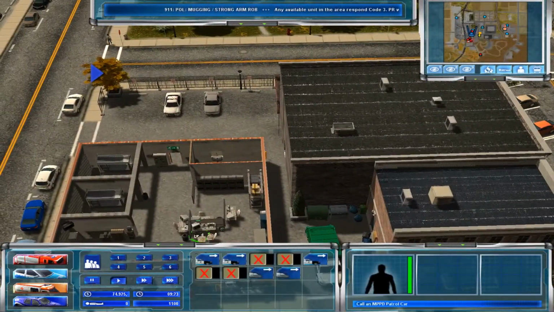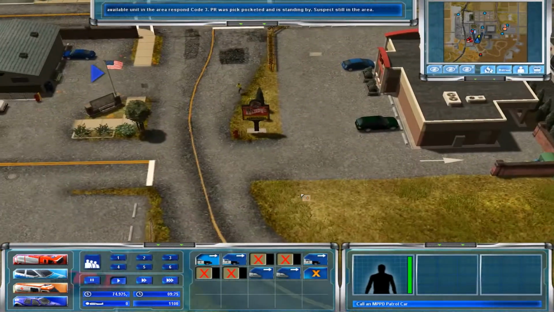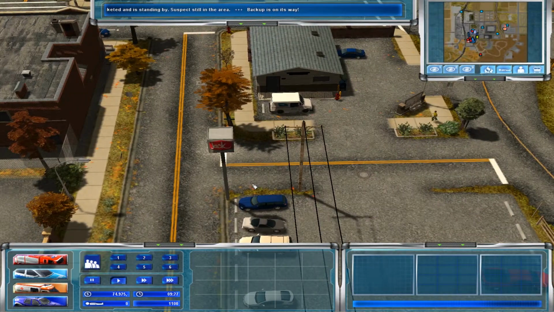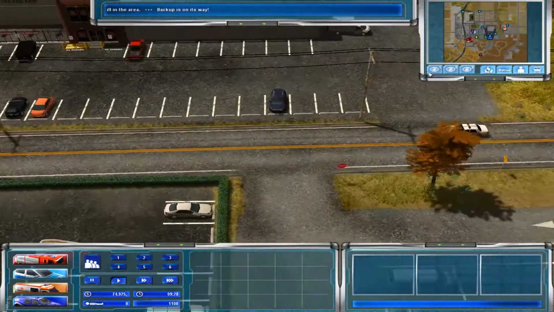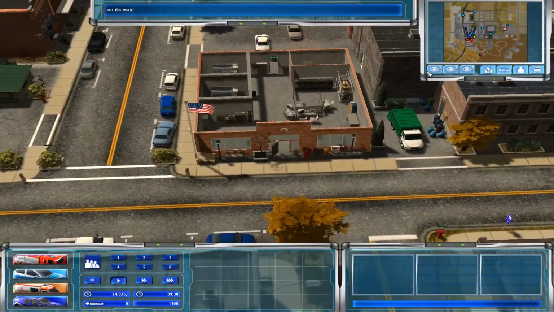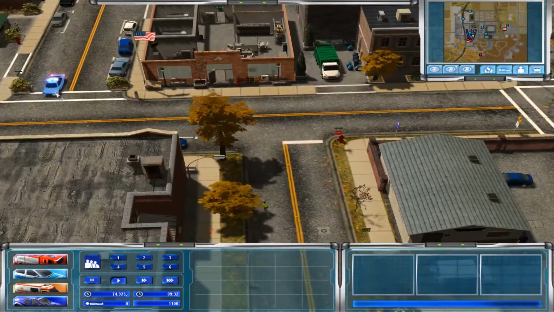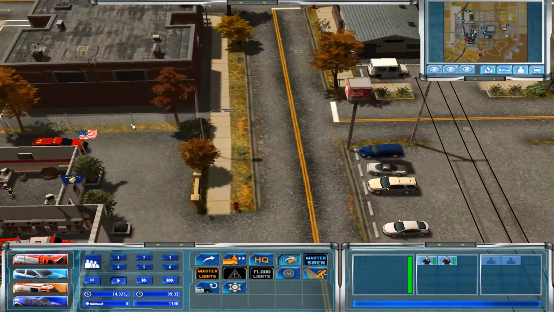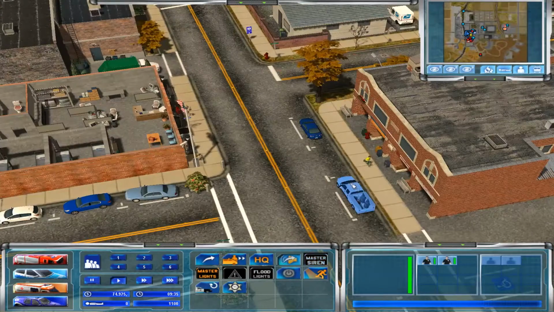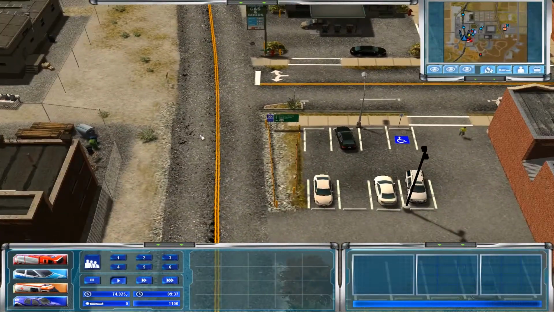That's not going to do us much good. We'll go back here. We'll call this person. Let's go. Backup is on the way. I feel like they're sending this person. Nope. Oh yeah, they're coming from the police station. They are running. They are escaping. I think we passed them. Yeah, you passed them. There he is. If we need more assistance, we can call it in.